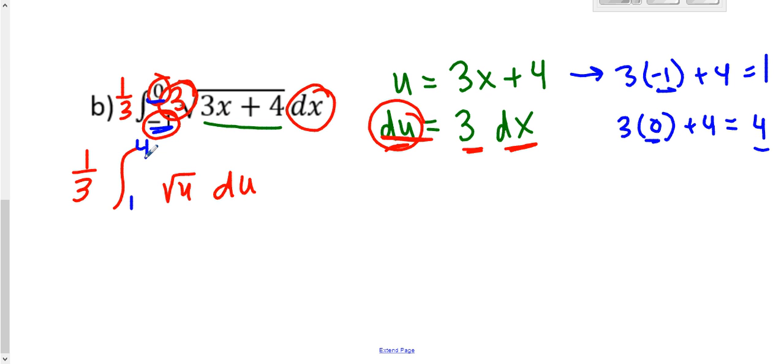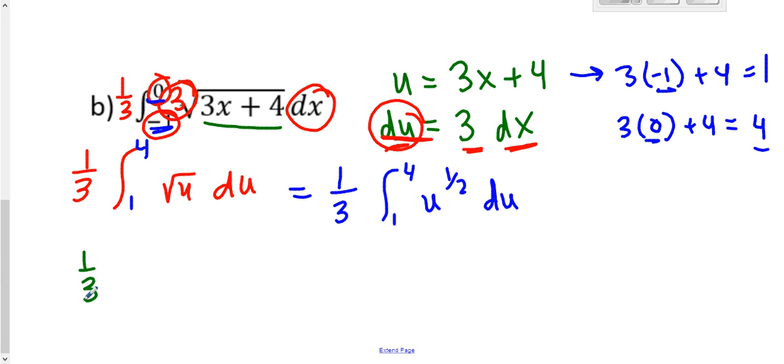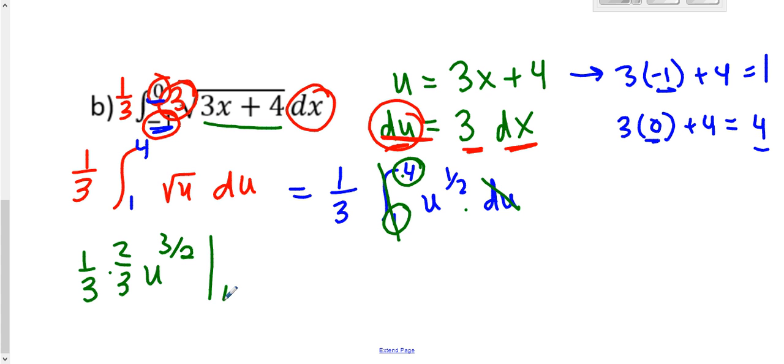And then we can integrate. So we need to rewrite this. So we have 1/3. We're integrating. We're still rewriting. We're not adding 1 to the exponent because we don't have an exponent to add 1 to yet. So this becomes u to the 1/2 du. Okay. From there, we can integrate. So the 1/3 out front. Once we add 1 to the exponent, the integral is gone. So we will have u to the 3/2 divided by 3/2, or multiplied by 2/3. And then we've integrated, so du is gone, and we need a vertical line with our limits, 1 to 4.